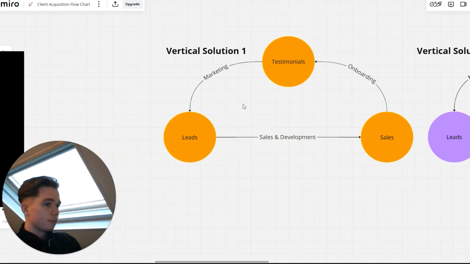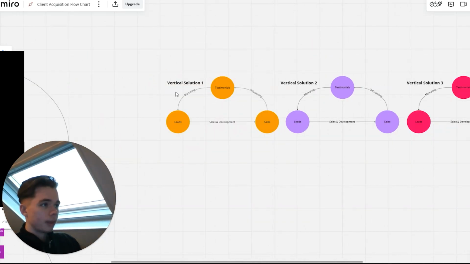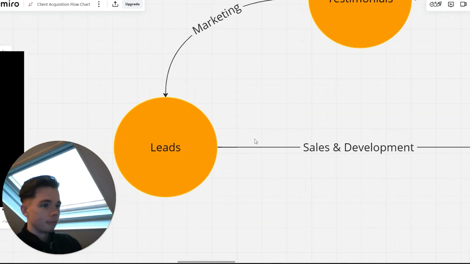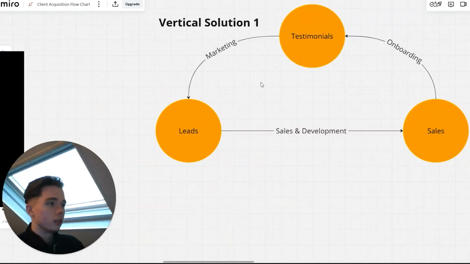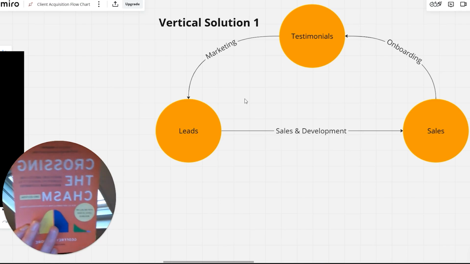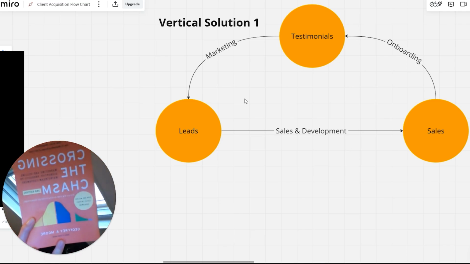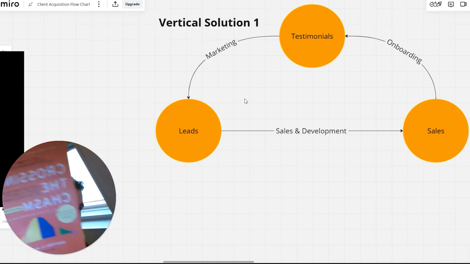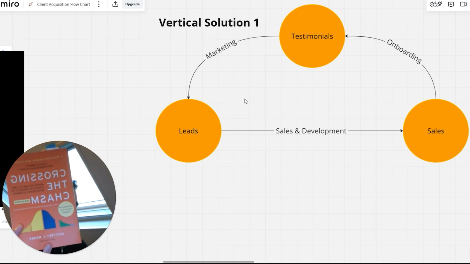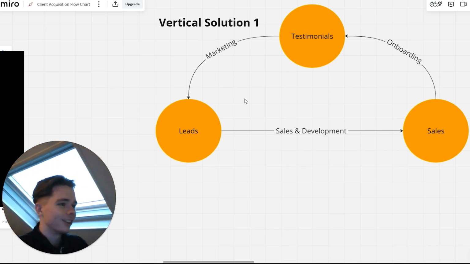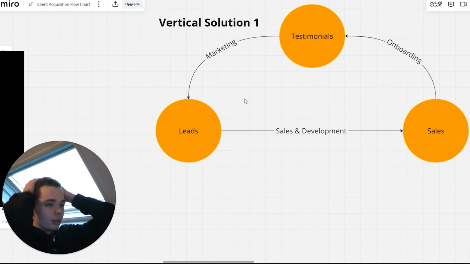So the point is, before you move on to vertical solution 2, you need to make sure you've won that market. You've already got the early adopters, you've already got the innovators. Now you jumped into the majority, and from there it's going to be easy to sell, because if you look at this graph as well, you look at the blue part, it's pretty easy to sell from there, because you're already in the majority. As soon as you have got the early majority, there's no gap anymore, right? You don't see the gap anymore. You still need to deliver, you still need to do work, but it's not as hard, because there's no additional development work, or maybe it's very little.